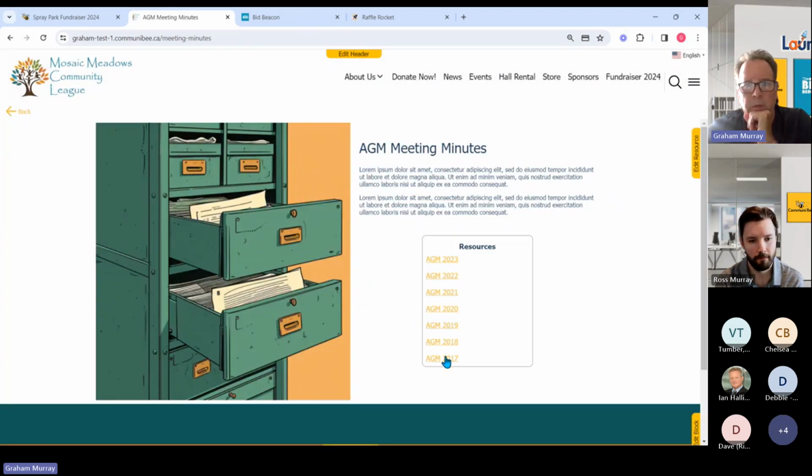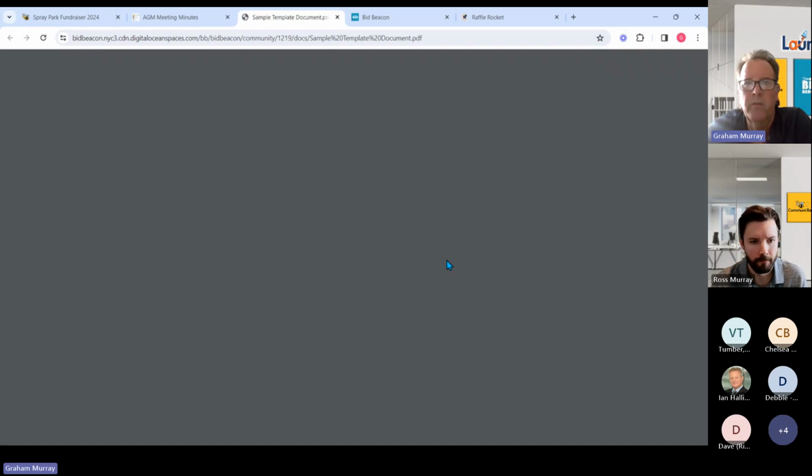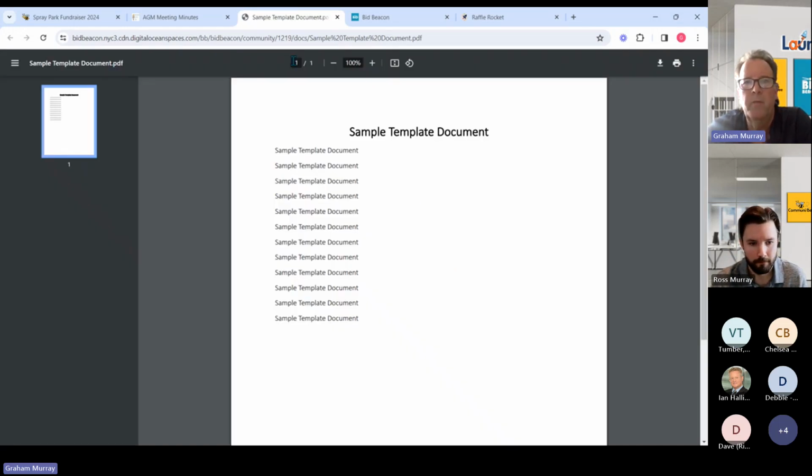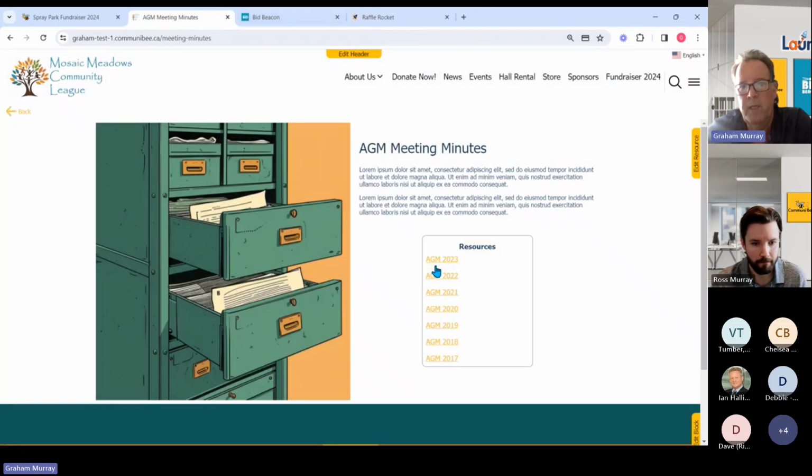As well, there are the resources that we were talking about earlier. So here you can upload various documents, and these are just sample documents. So AGM 2023. This is last year's. This is a sample PDF. It could be essentially the exact PDF of your AGM from last year, and then you just have all the history there if you want, or you can have other resources. You can have minutes of meetings. You can have rules and procedures and policies, and you name it. Any kind of document, you just save it as a PDF and upload it and give it a name, and away you go.